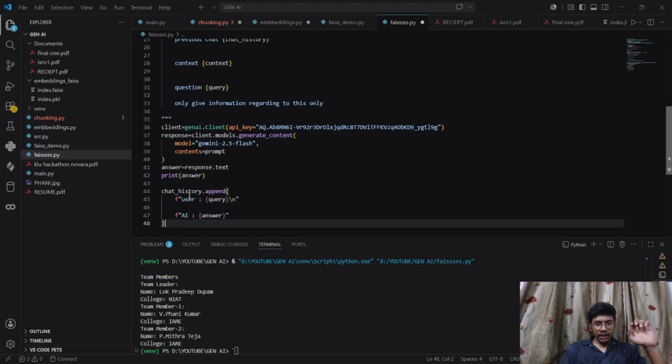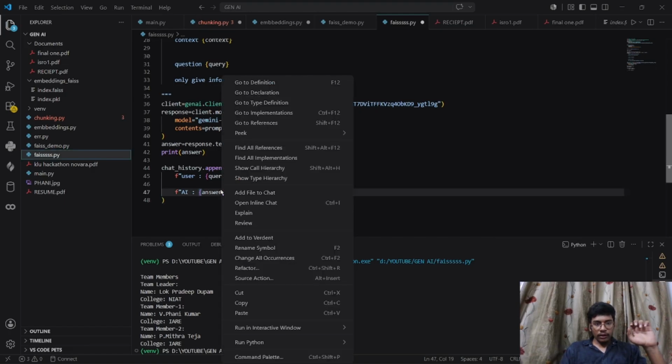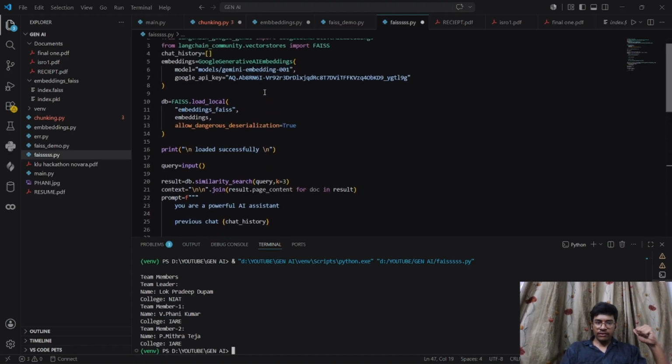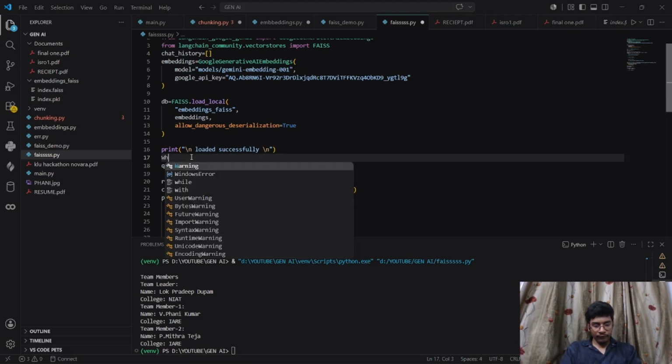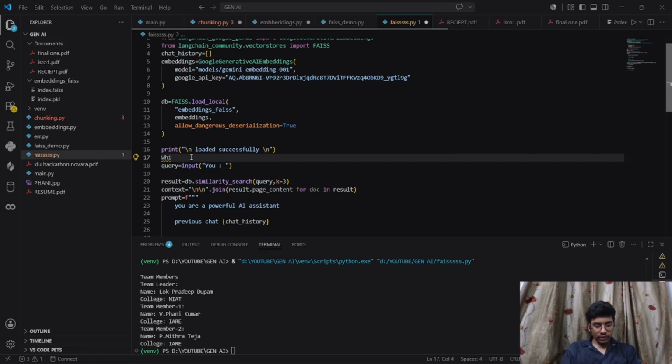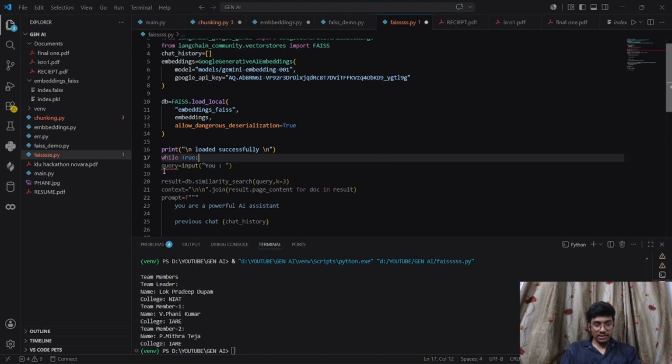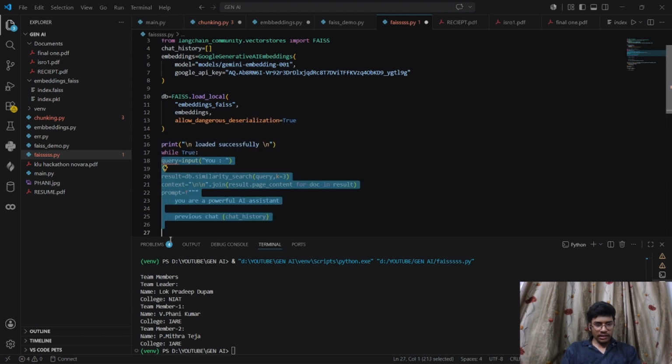So we have done almost everything. But if we ask one question, it gives the answer perfectly and exits from the terminal. So, as we did before, we need to insert a loop. Input, I'll give something like u. Fine. Now let's give a loop. While true, which means this loop runs each and every time.